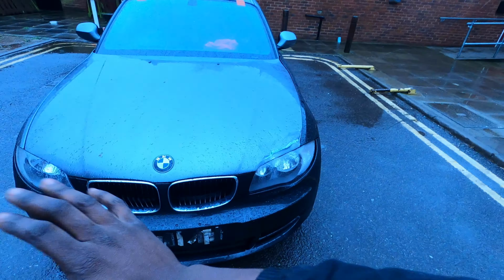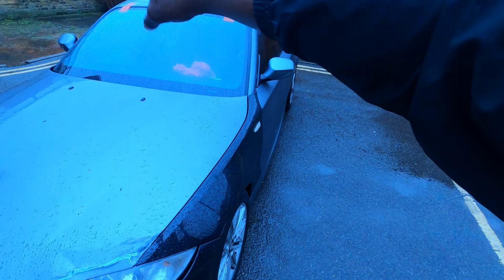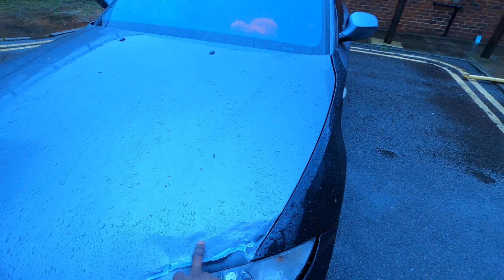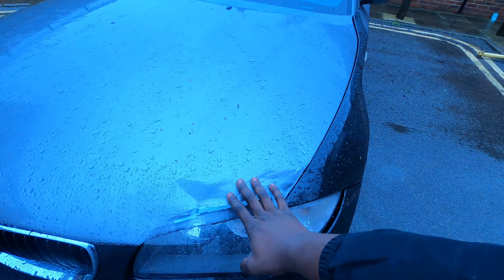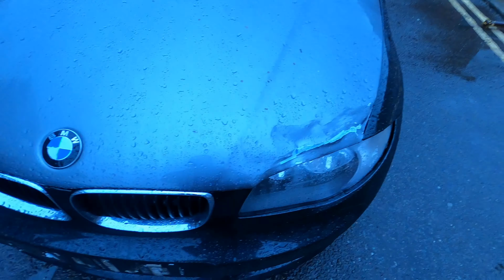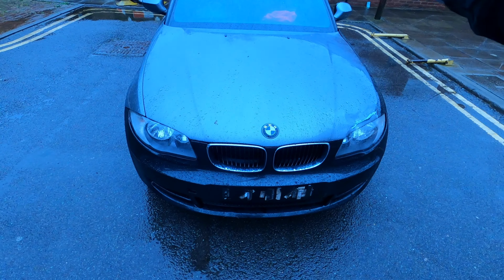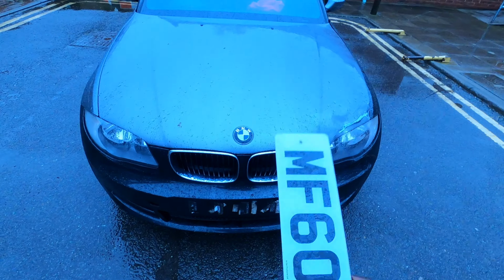There you have it guys, I've completely fitted my front bumper, completely fitted my wings, and we've had the windscreen replaced. I've gone ahead and cleared this little damage that was on the bonnet so the bonnet can close. So now that's completely solid. My headlight is in solid as well. All that's left for me to do is put on my front license plate and take the car down to H&A Autos, and then we can start to change that dashboard. So watch this.